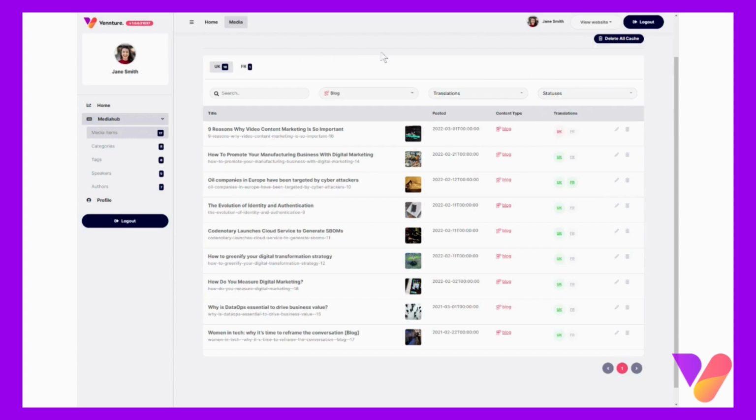Now, you will see that on here you can actually see the difference in color, so you can actually tell whether the post itself has a translation and what status it is in. So if it's green, as you have seen on here, then it means that it's live, and if it's red, which this one is a very good example, that means that it is to staging. So it's very visual, and you're able to sort of look at the list of posts that you have so far and be able to sort of tell what you have, whether it has translations, whether it's been posted to live, or whether it's staging, how many things are in draft status.